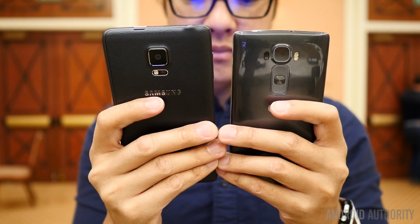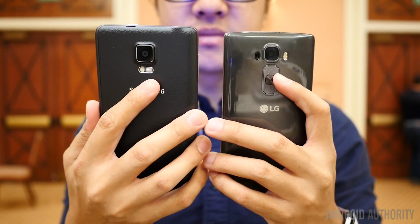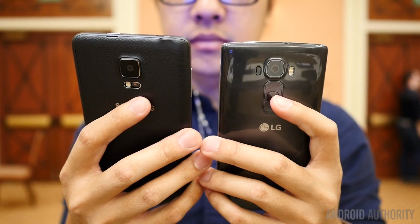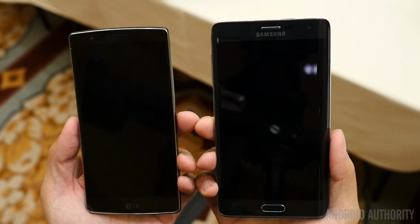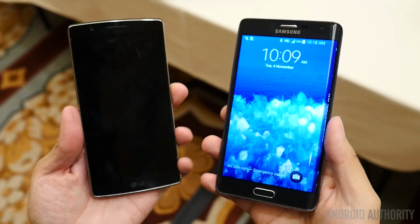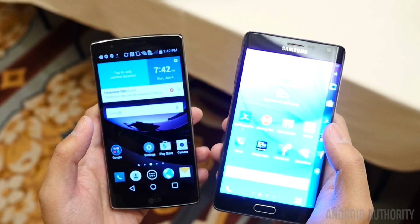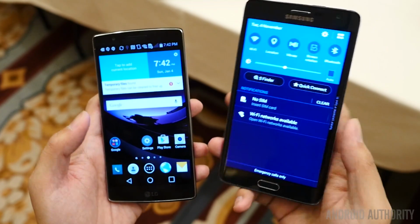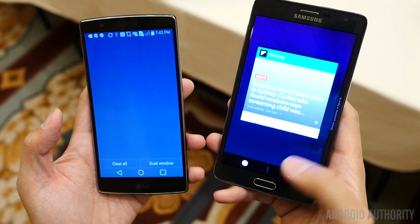But when it comes to ergonomics, the curve definitely does change the feel a little bit, especially for people who might be left-handed and find the grip to be a little bit odd on the right side. Now, the curves are made possible using plastic-based OLED technology, which ensures great contrast, deep blacks, and vivid colors. The Note Edge comes ahead thanks to its higher Quad HD resolution, but the now Full HD G Flex 2 is still no slouch, and you'll be hard-pressed to notice much of a difference.